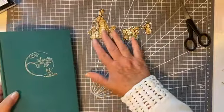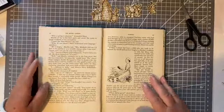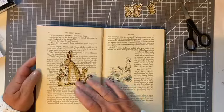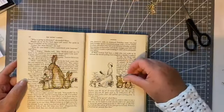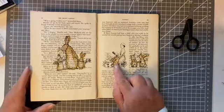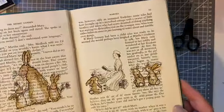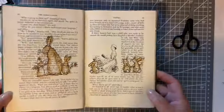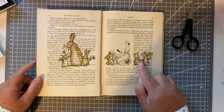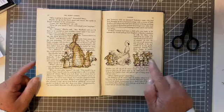Let's bring the book in and let's see what we're going to do with this page. And I was thinking that these bunnies could go here and these bunnies could go there, and then this little guy is going to be the one that's given her a bit of a fright. Can you see? I think that's good. I do. There we are.